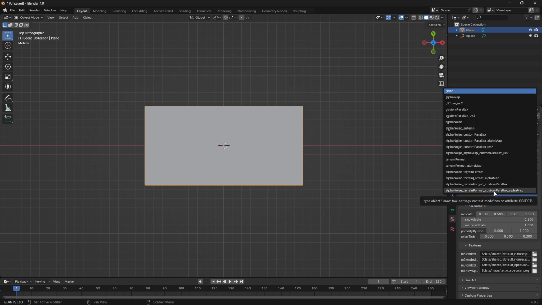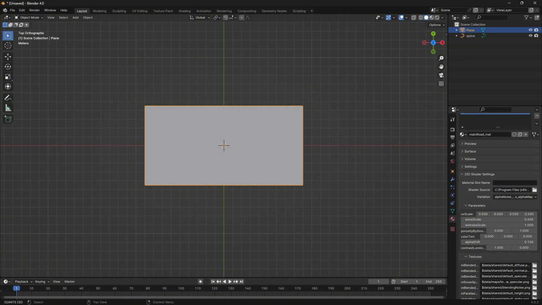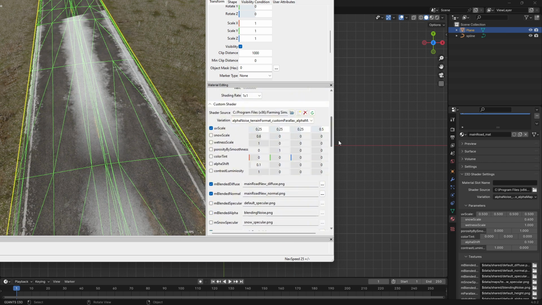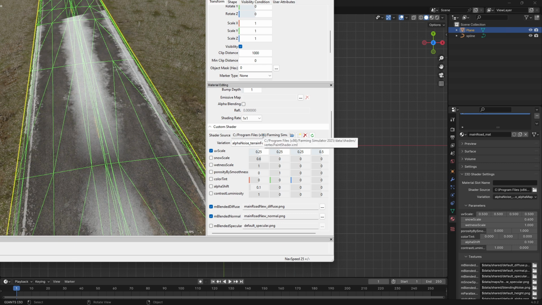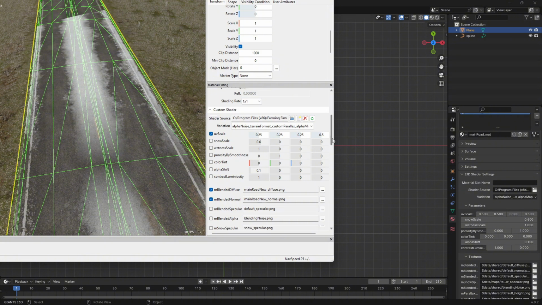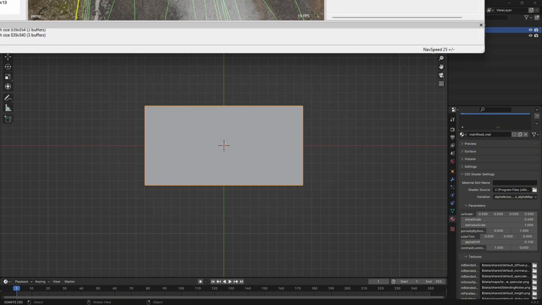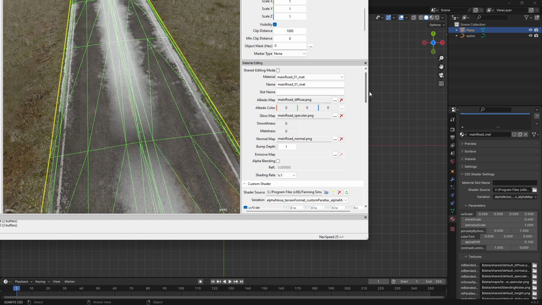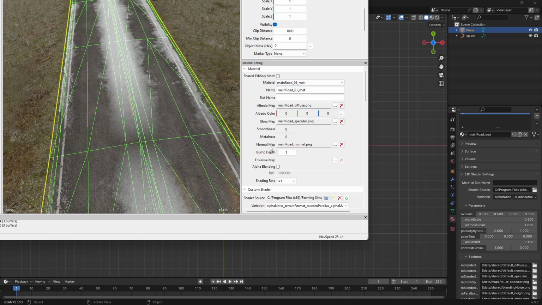In this case, we wanted a really long one, the alpha map, parallax alpha map. And where I'm getting that from is if I come back to here, this says River Bend, and right here, here's the location of the shader, Vertex paint shader, and then this is the selected variation. And then we've got a couple files that we need to set down here as well. But first, let's go ahead and bring in our main texture files, which would be these up here. So our albedo, gloss, normal map.